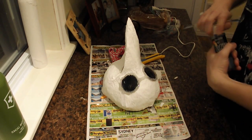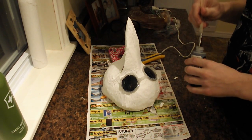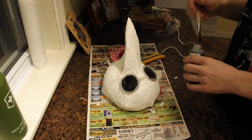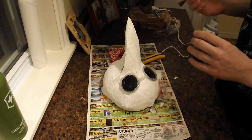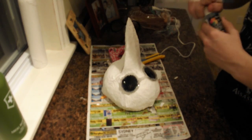Alright, so I glued everything down. It's smooth enough for me, I guess. I'm not really too concerned about it. Like I usually say, let me make the mistakes and then you guys correct it. I guess I gotta shake this paint. It's been a while since I used it, so.